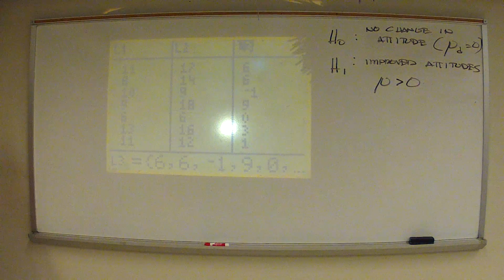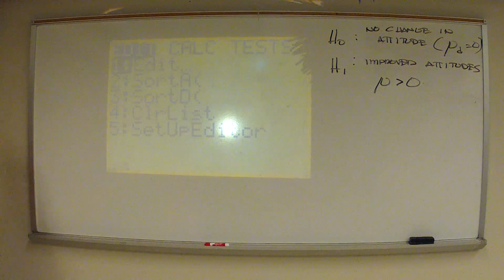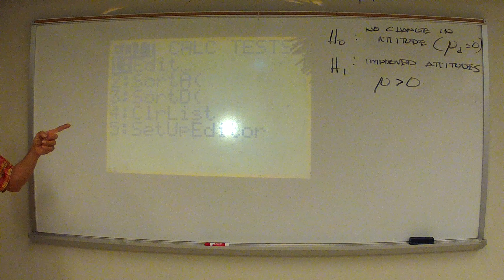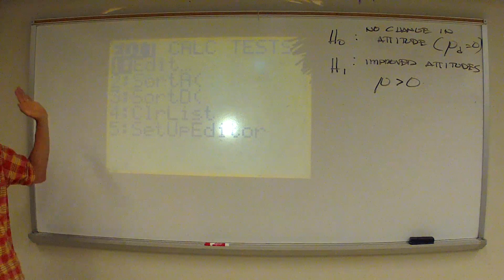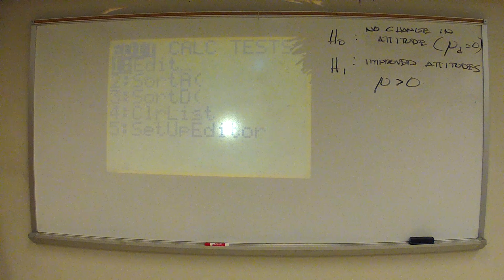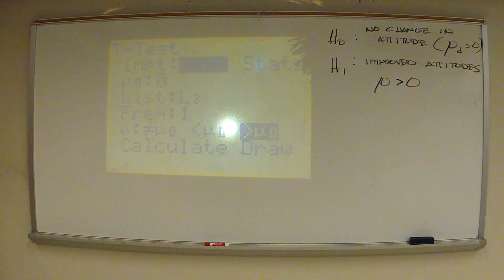And we did L2 minus L1. Because mu in our hypothesis is the average difference between the two lists. We're trying to see the average change from before to after. Both those lists make up that data, and we're hoping to see an improvement. Let's see if we do. Everybody good? It's just a t-test. Mu should be 0, because 0 means no difference.